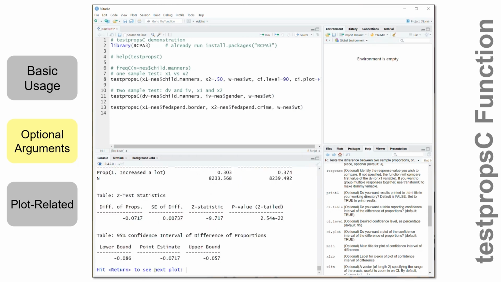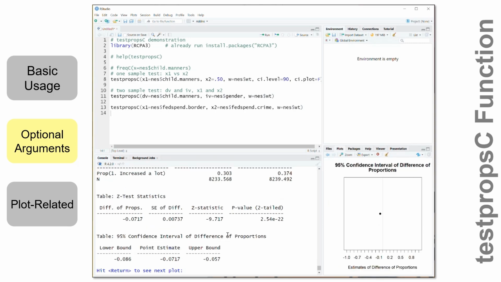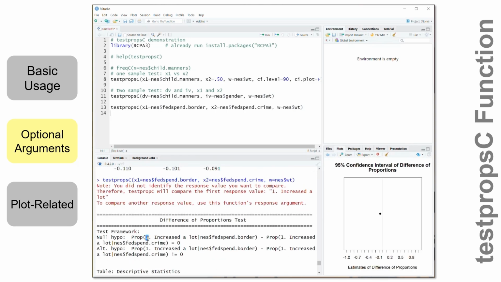Now, you may recall when I ran this, it compared the proportion who think that spending should be increased a lot on the Border Patrol against the proportion that think that spending should be increased a lot on crime control. The response variable gives you a chance to change the response category that you're comparing.